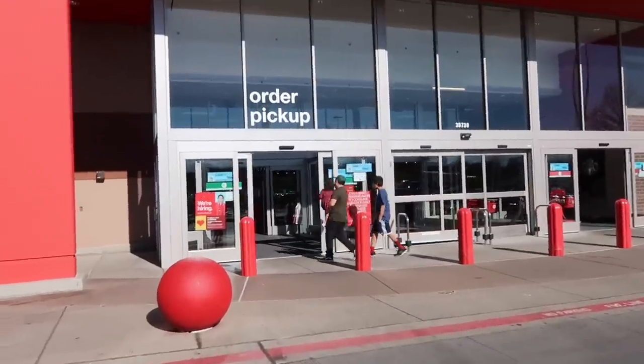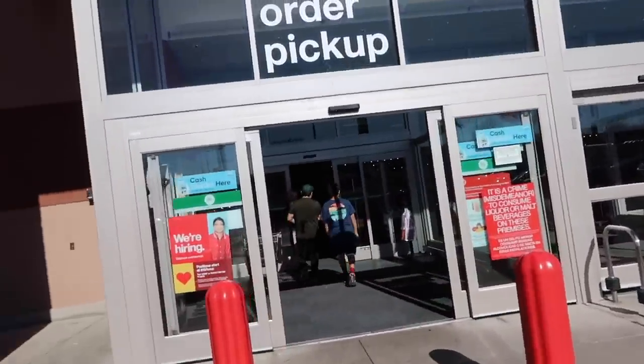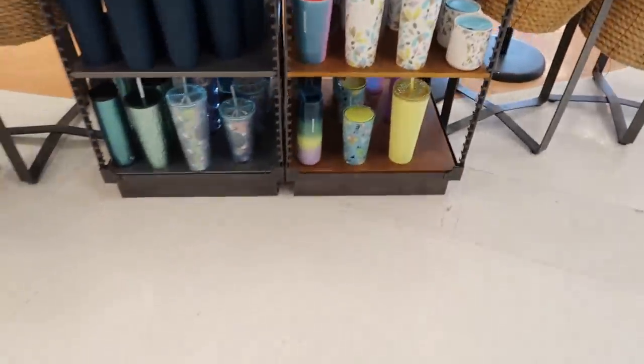Headed into store two. I'm about to break my neck over a speed bump. Let's go. Always gotta check the cups. See what I mean? Not trying to be stereotypical, but why this Target don't have an Ulta? Why? Y'all need my ass in the house. I got slight vertigo. Like, and I don't need to be driving like that.